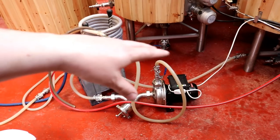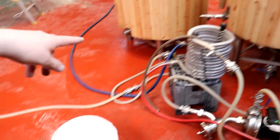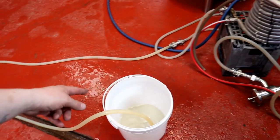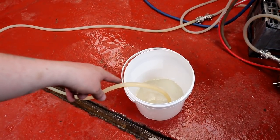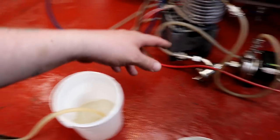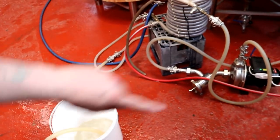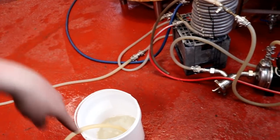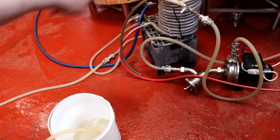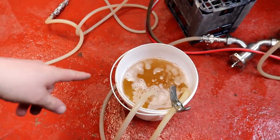We're back flushing the pump with warm water from the HLT through the chiller, through all the hoses that we've used today and into this bucket. Once it starts to run clear, I'll add some caustic to it and then we'll drop the feed for the pump into the caustic to create a loop, and we'll just recirculate through the whole loop for the duration of me cleaning out the kettle. I try to catch that.